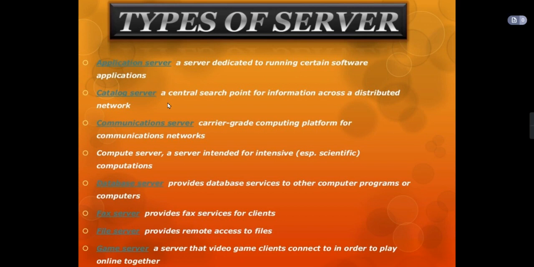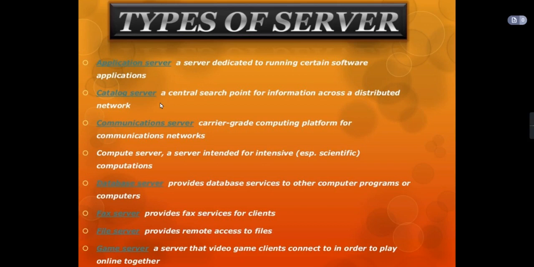Suppose some networks are there in an organization, and some important or personal data is being transferred from one computer to another. For this case we can use catalog servers.